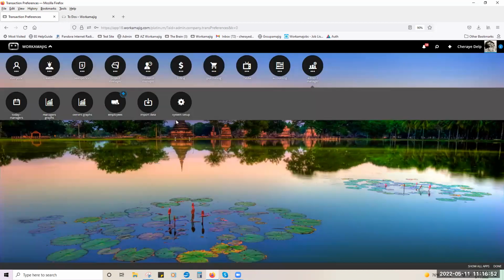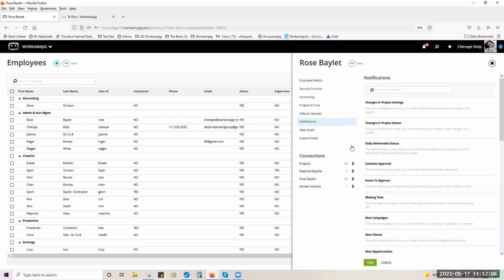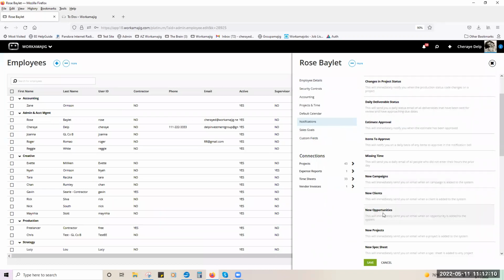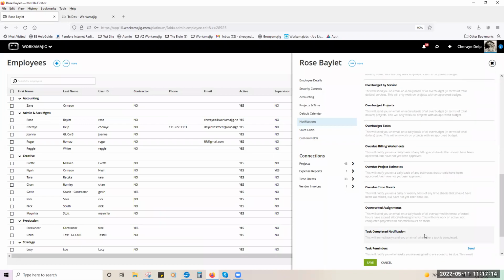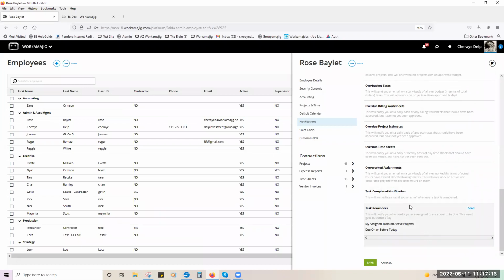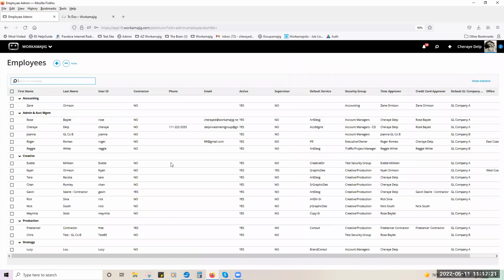Again, if there's multiple people on it, when somebody completes it, it's going to disappear. So they're not going to see it. Other than that, the only other place I could think of is if we had it in the employee record, and I don't believe we have a notification just for that. Okay. Great question though. Yeah. We have task reminders, but we don't have to-do notifications. Okay. Let's see what else.